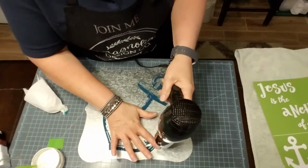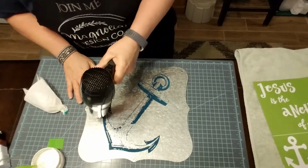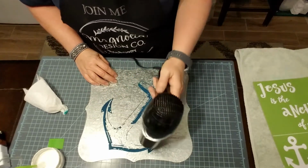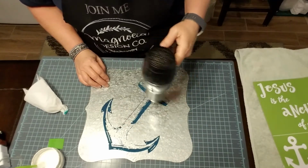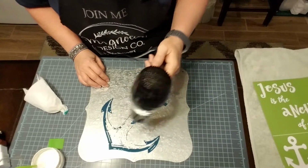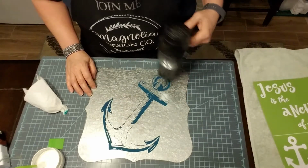Trying to make sure there's no tackiness. I'm not sure how this is going to work, putting the transfer on top of this. I'm hoping it won't peel it up. I'm not sure with this surface what exactly will happen. I may cut it up, just cut the words apart, so that I can just put the words down and not the whole transfer.